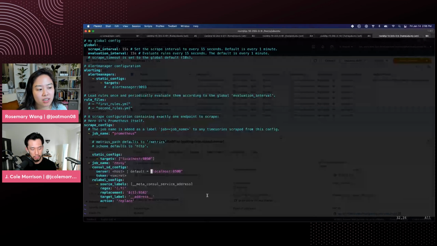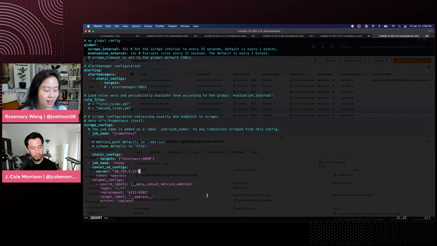So it's YAML, so you don't need the caret bracket host or anything, and you can just put the IP address and port 8500 because it needs to access the console server API. Okay. Your server added a space. Yeah. All right.